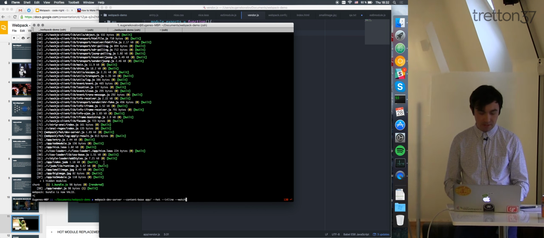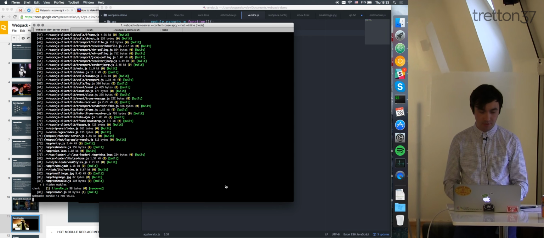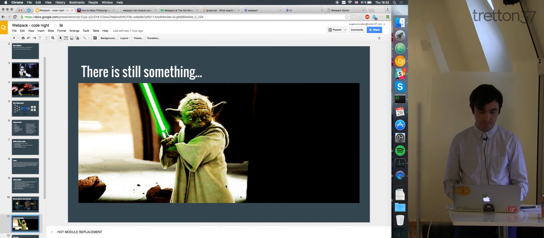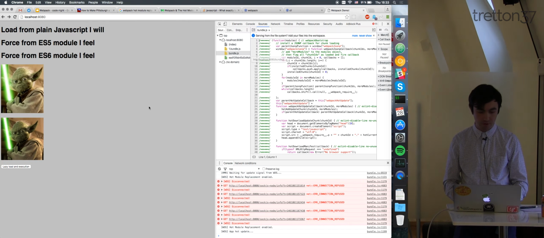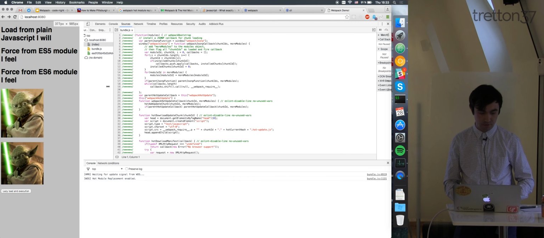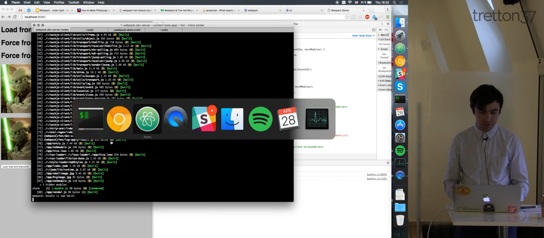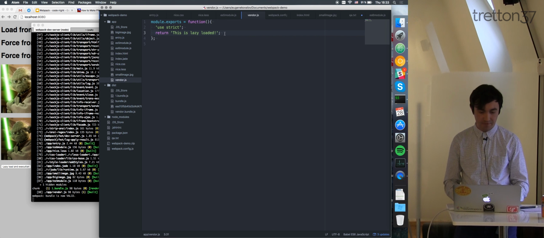So we basically run our dev server with some parameters, for instance, hot. And it does allow you to edit your code, to automatically update the code on the page. So for instance, you now see that we have vendor.js.